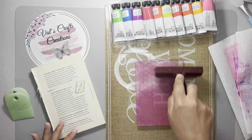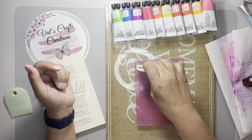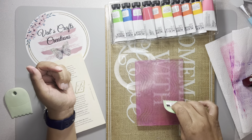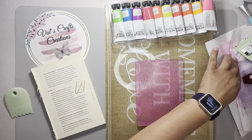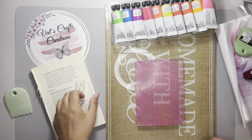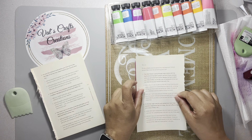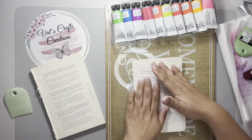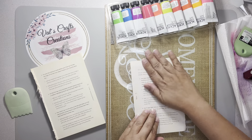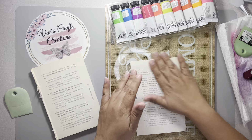And now we're gonna place, let me try something else. Let's use one of these scrappers. And you don't have to have one of these. You can use anything that you may find at home. We will try something else. After we use the scrapper, I'm gonna find something here that we can use. Just be careful what you use on your jelly plate. You don't wanna cut it or break it.